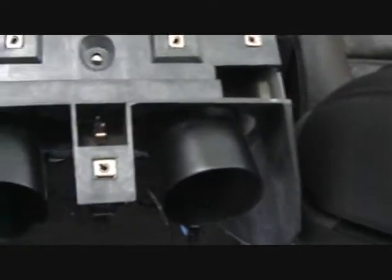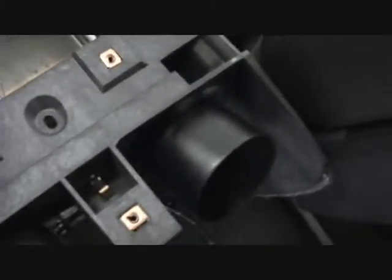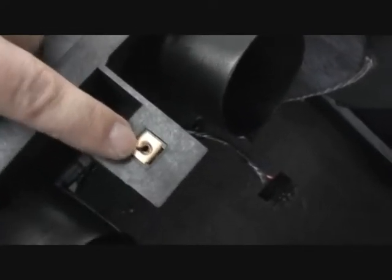So in case any of you are wondering how to take apart a Hummer, you have to start in the back. This is the entire back section. You have to remove it first. I have it sitting right here on the front. There are two screws back here in this pocket on the very back piece of the center console where your rear vents are. You have to remove those two screws. And then there's a screw on top that you remove.